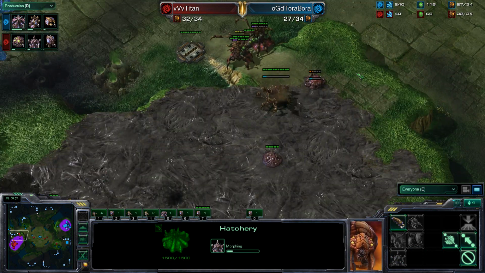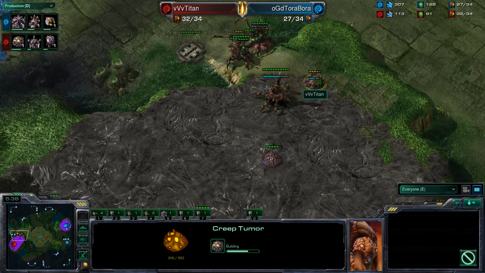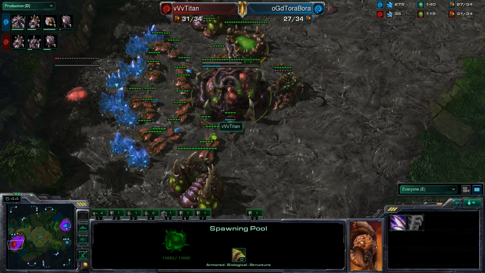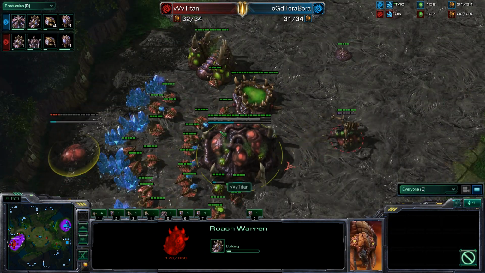Titan proved me all sorts of wrong in this game. But yeah, he is getting a fast lair, so I wonder if he's trying to rush mutas. That would be very interesting. The 3 queens would make sense for that, but no, there goes the roach warren.